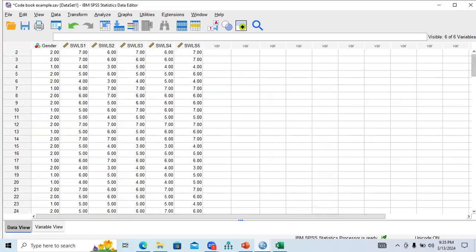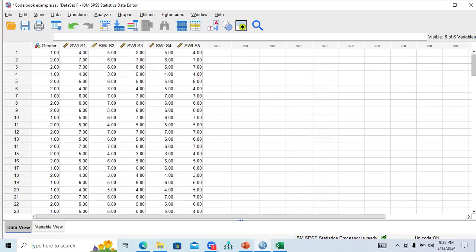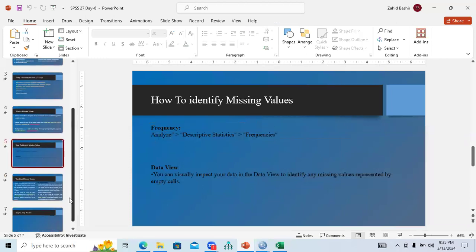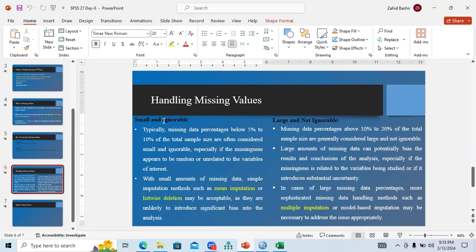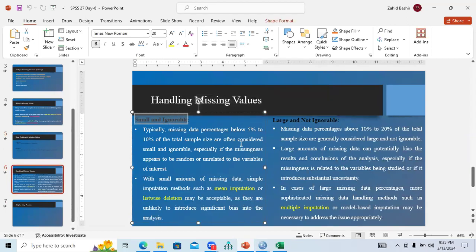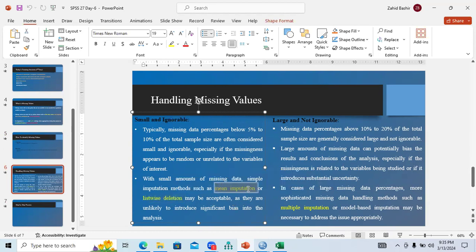So I hope this procedure is basically clear to you. The procedure I have shown you is only one, which is the mean imputation method. If your sample size is small or your missing values are small, less than 5%, you can delete list-wise, you can delete individually, or you can apply the mean imputation method.